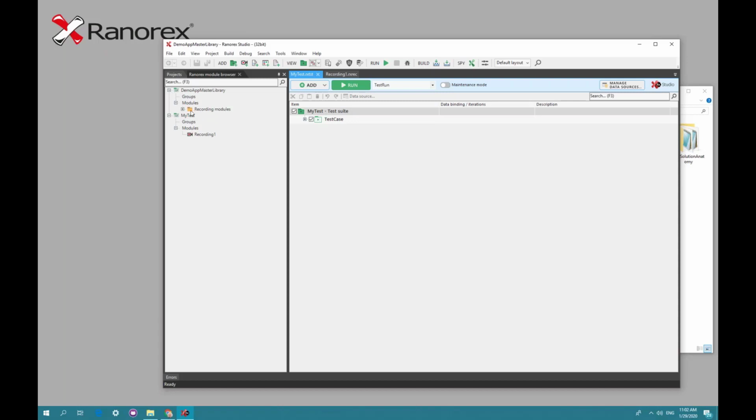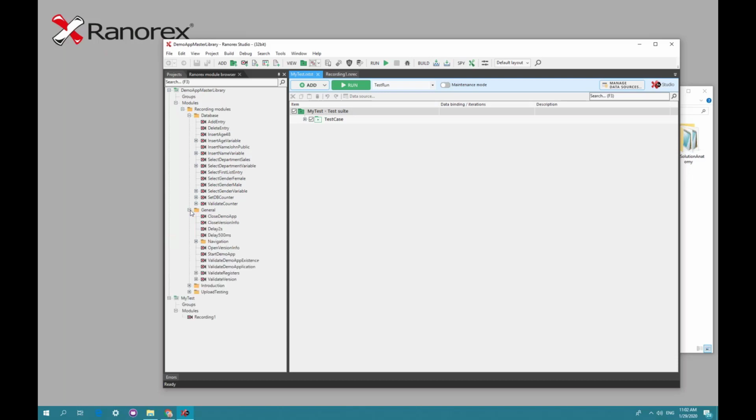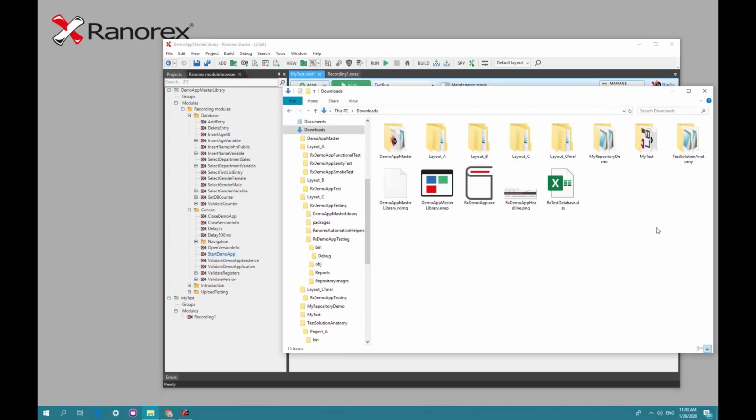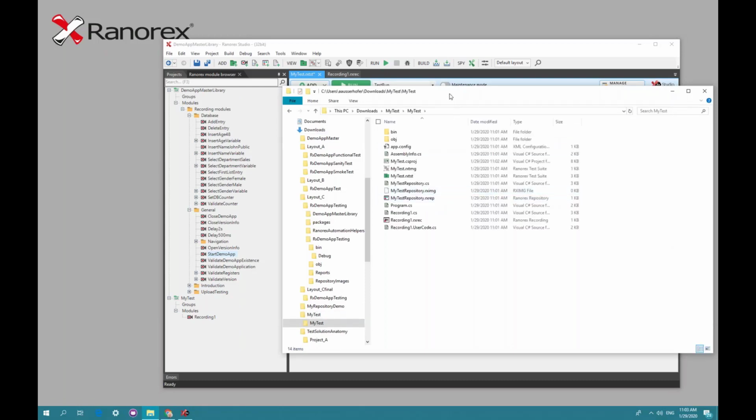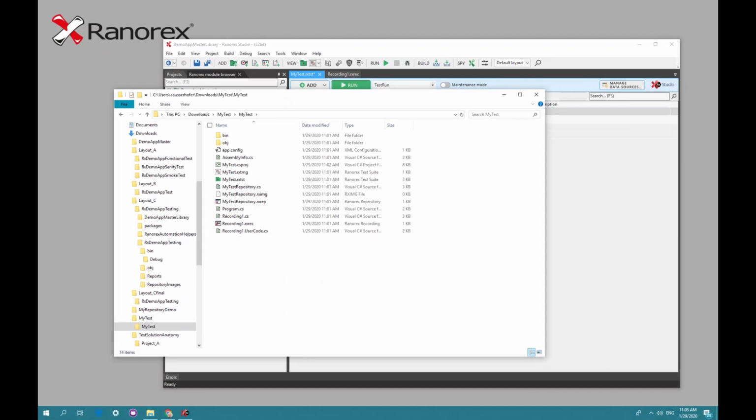Even within the module browser, I have it now here, and I simply could create any kind of test case out of this. So I could start the demo application, put it over here, and do whatever I want to do. And within the module library, you see here where it has its origin. It has its origin in the demo app master library project. But as you can see, it's my test project here, and it is not copied into my project here.